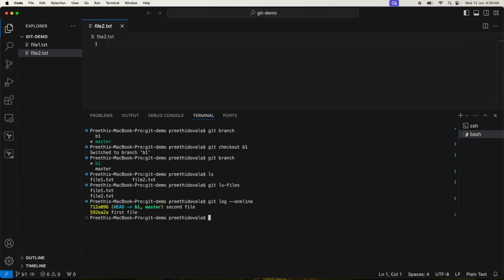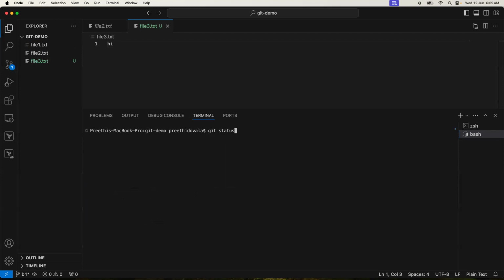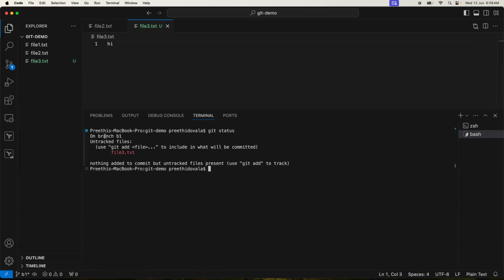Let's create some new file on B1. I'm creating a new file. Now the same old story. What should we do? Where is the file now? See, it's on branch B1, but again untracked because it's a new file. Git cannot track it. What should you do?